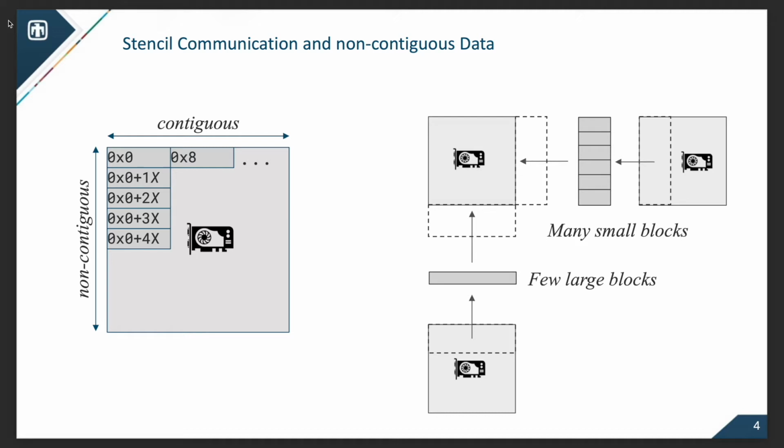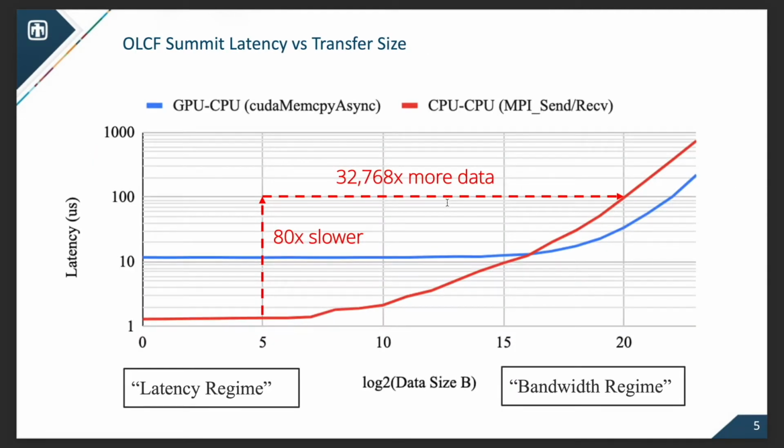So in this case, I've drawn some 2D images on the slide. But basically, every GPU grid needs to communicate part of its boundary region with its neighbors, but due to the one-dimensional data layout, some of these dimensions are contiguous in memory and some are not. And so when we're talking about moving data between different GPUs, in some directions we would be moving a few large blocks to cover these halo or boundary regions, and in some directions we have to move many small contiguous blocks.